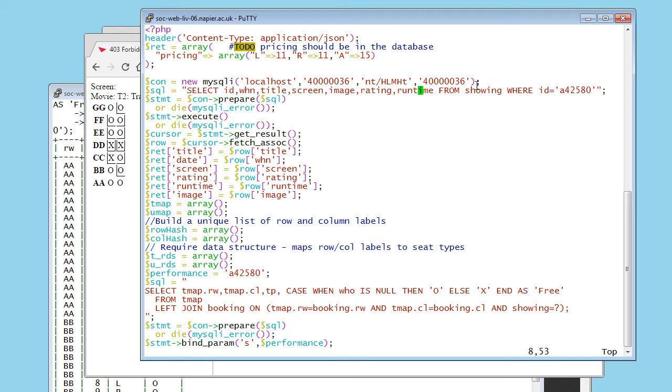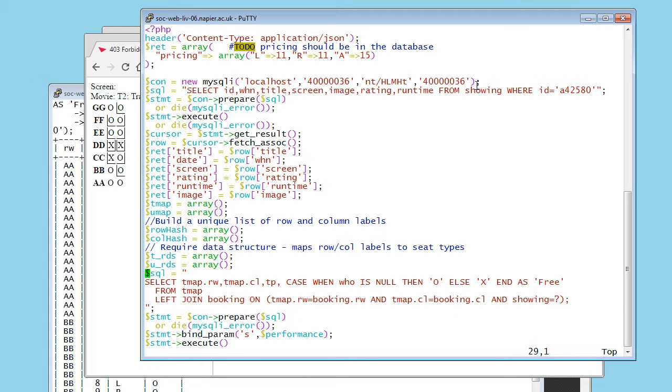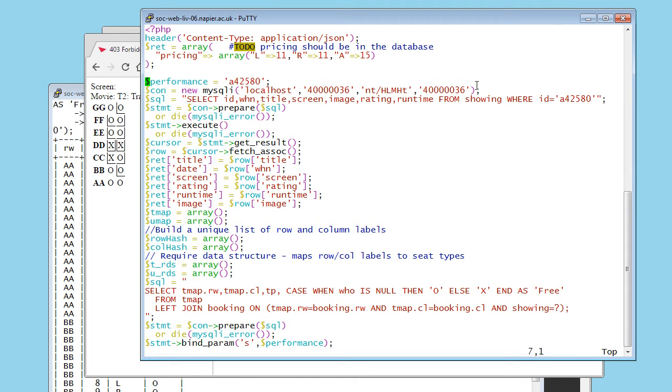Okay, this matters. Here I've hard-coded the performance and I need to be getting the performance from the internet. Now I set it down here because I needed it in another query. I'm going to take it out of there and put it back here. And that's got to come from the internet. So let's generalize that. Take that out, that hard-coded value, put in the question mark, which means I have to do the binding after I've done the prepare, but before I do the execute.